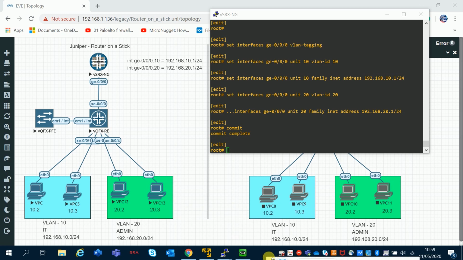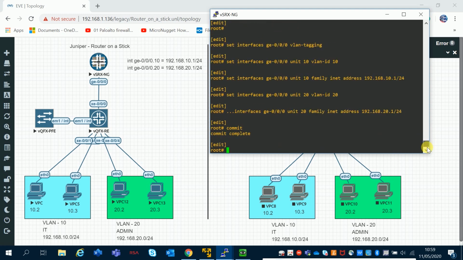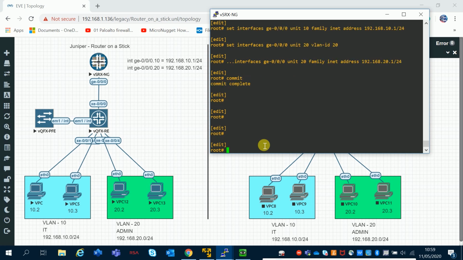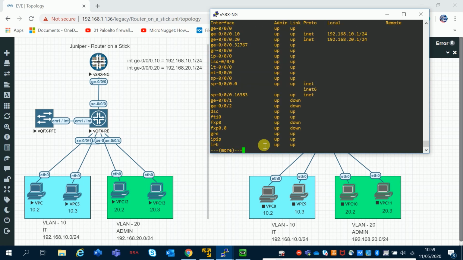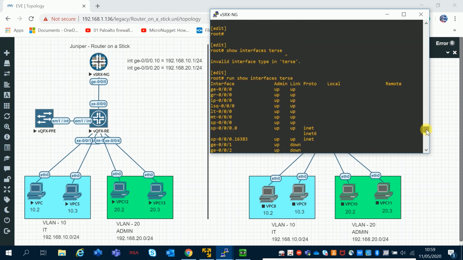Let's check the difference between the earlier status of these interfaces and the status after we changed the configurations. Run show interface first. Okay, so earlier, if you look at the status of this interface, ge-0/0/0 had nothing assigned.